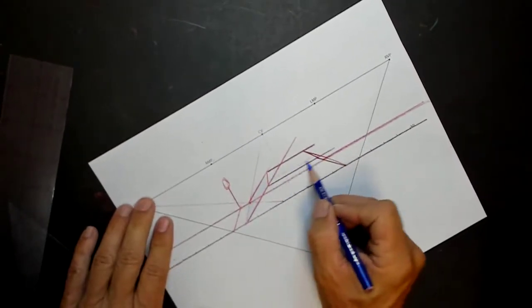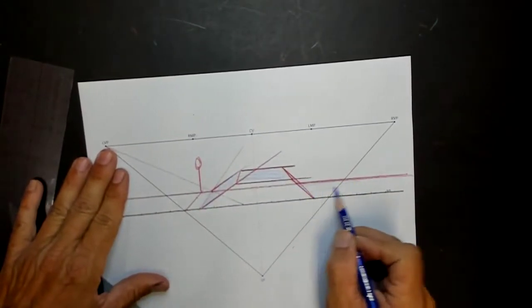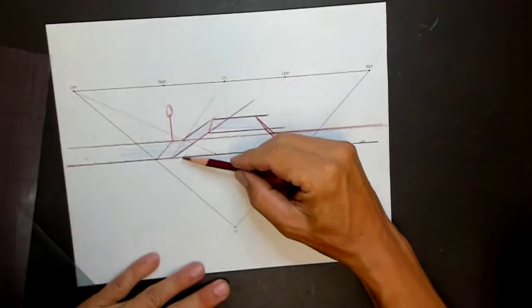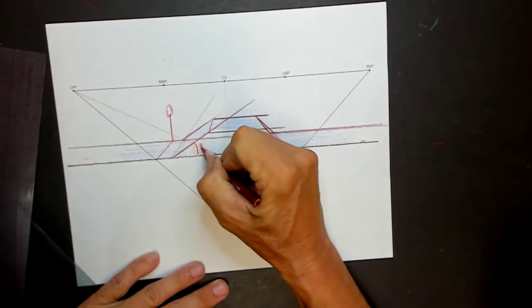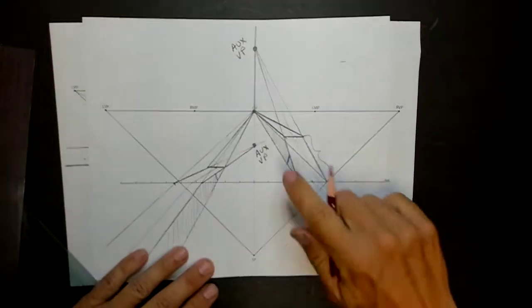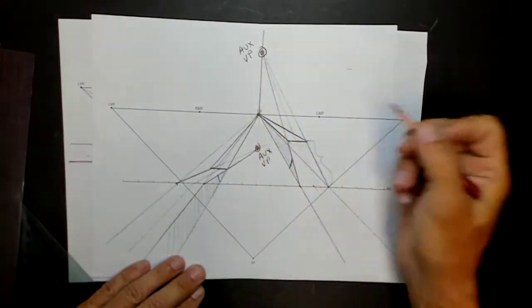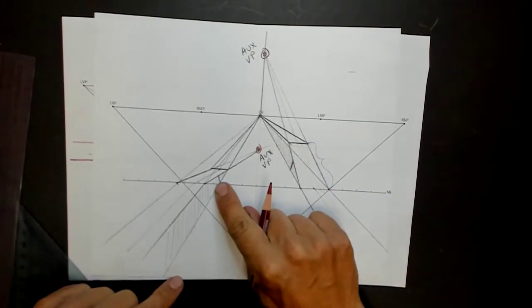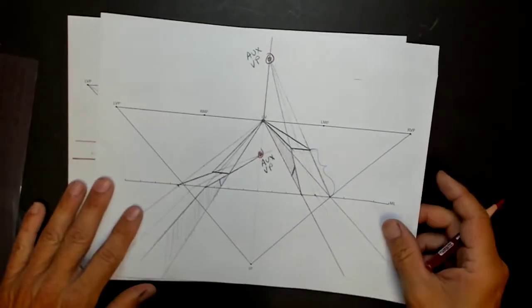So this is 30 degrees and this is a 45-degree angle. I have no idea what this angle is because I just randomly made up these vanishing points. If I made this a 30-degree angle and that's a 45-degree angle, I would have to put these in a specific place. So we haven't done that yet.